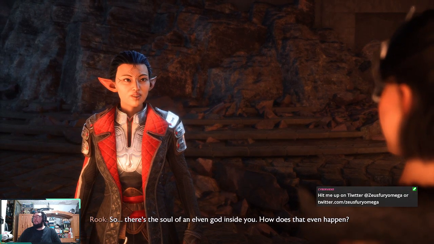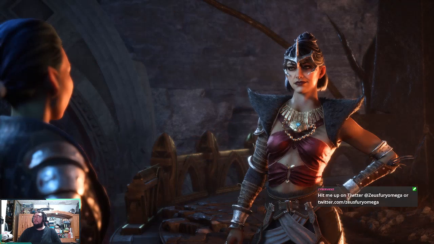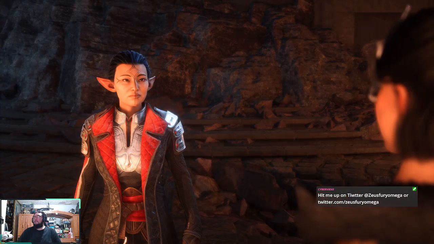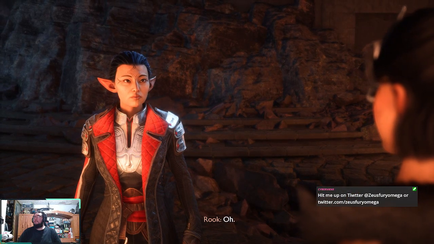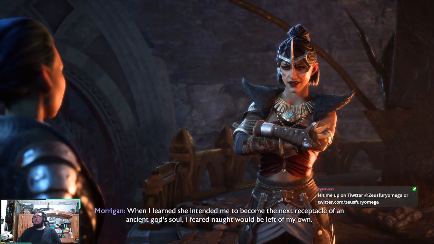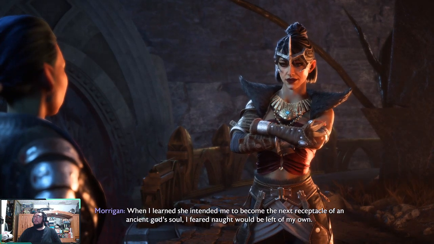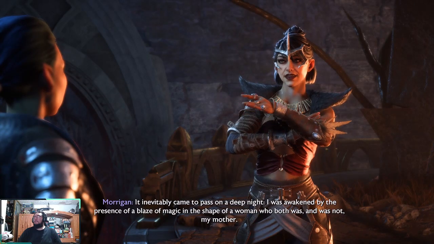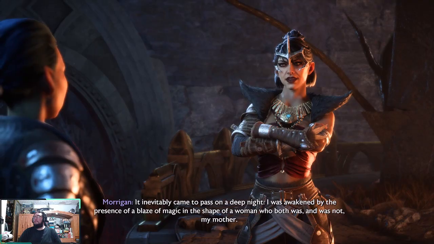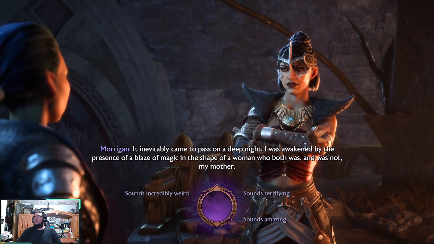So, there's the soul of an elven god inside you. How does that even happen? Mythal's last host was my mother, Flemeth. Oh. When I learned she intended me to become the next receptacle of an ancient god's soul, I feared naught would be left of my own. It inevitably came to pass on a deep night. I was awakened by the presence of a blaze of magic in the shape of a woman who both was and was not my mother.